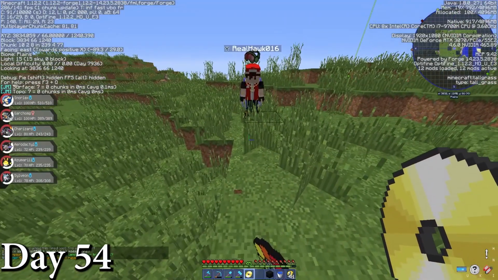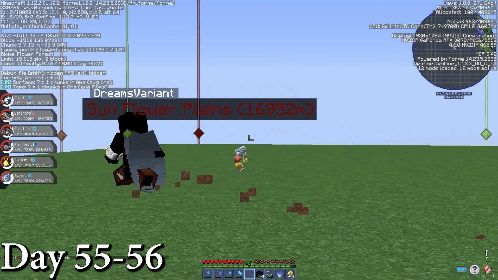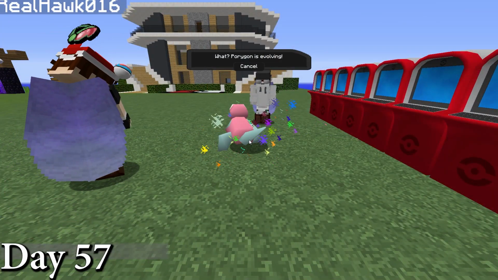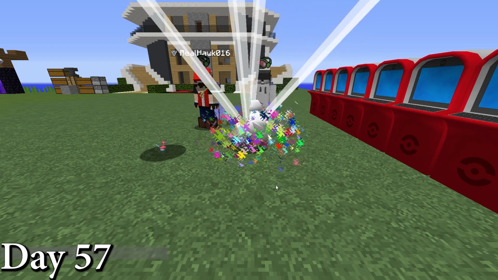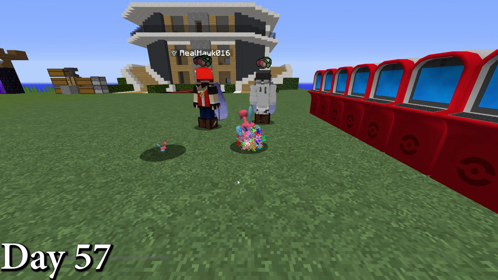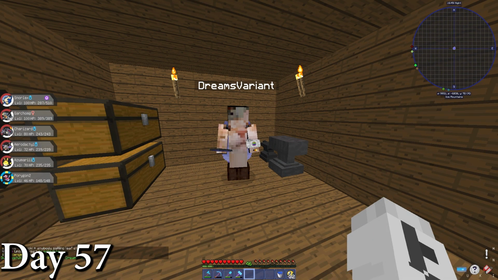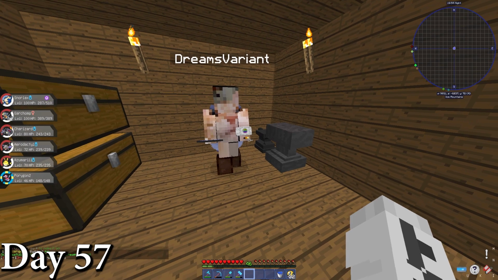On day 54, my rival gave me a shiny spin, but unfortunately I only got a shiny Combee. Through days 55 to 56, I was just travelling around and then I ran past a shiny Comfey. On day 57, me and my rival both evolved our Porygons into Porygon 2s. I then managed to find the same person that stole the shiny Comfey and bought an Eviolite off of him for my Porygon 2.